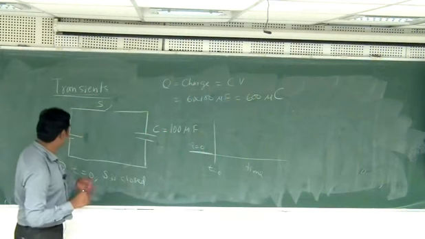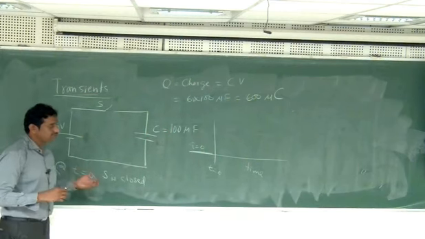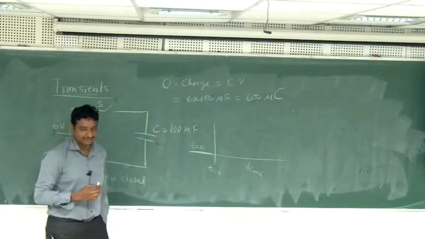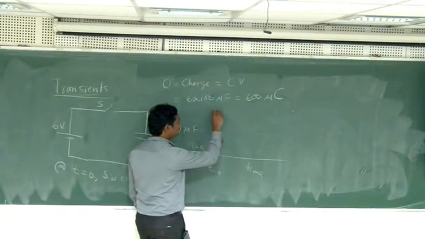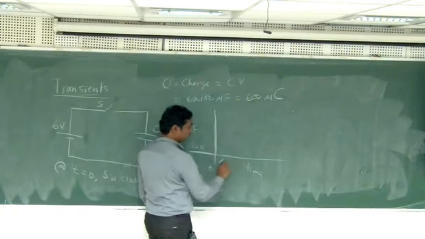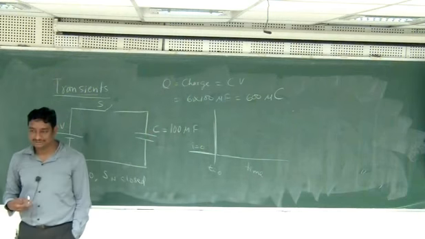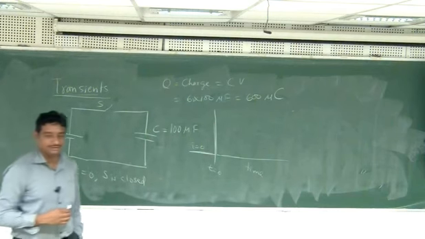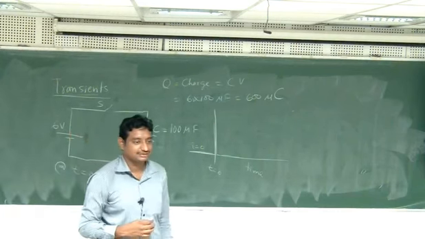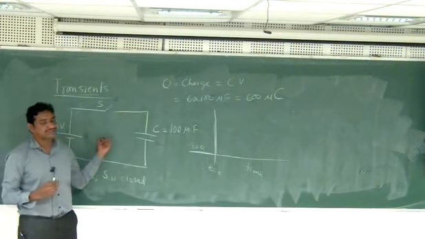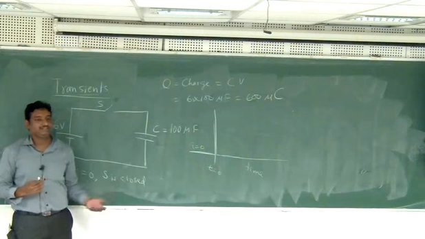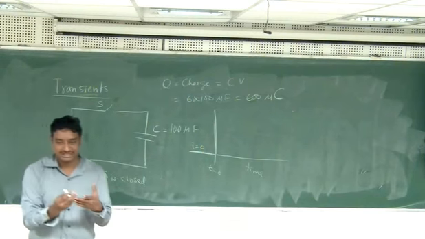Then finally the current is 0. So what happens? There will be a spike, very high current, and then again the current goes to 0. Is that what happens? Current versus time? No. Then what happens? Yeah, it decreases exponentially, but for this circuit, because there is no resistance, it suddenly falls also. It gets charged very fast.